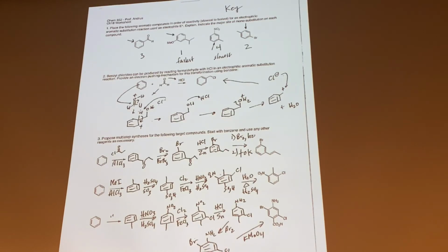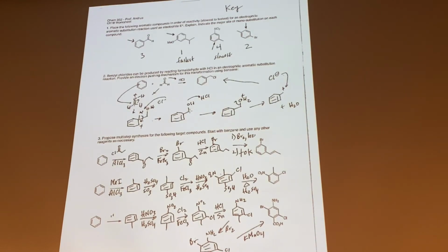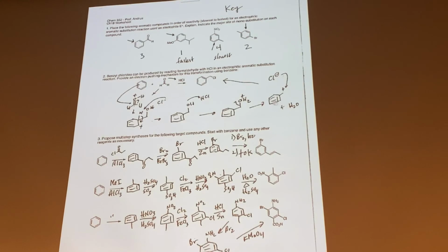Once it goes on, we've got to lose the proton like before. Then we can protonate again, lose this, and form benzyl cation. That's a resonance-stabilized cation. And then chloride, a weak nucleophile, can go on there and you can form the chloride. Okay. So we saw that before. Alcohols can be halogenated in 351 if you treat them with HCl or HBr, right? So this part is just like from 351. This part here is the new electrophile.